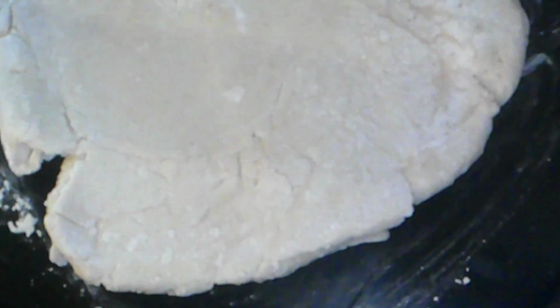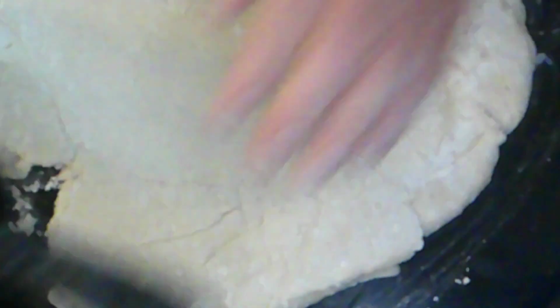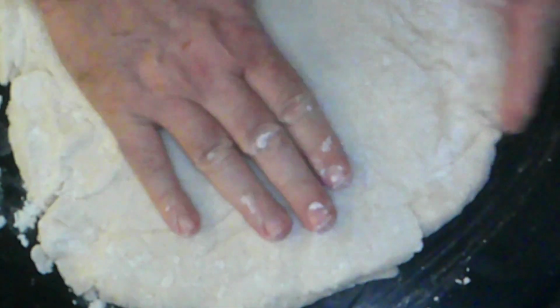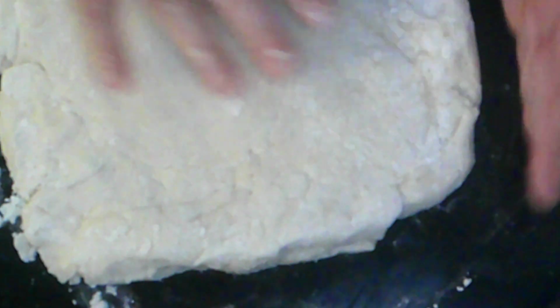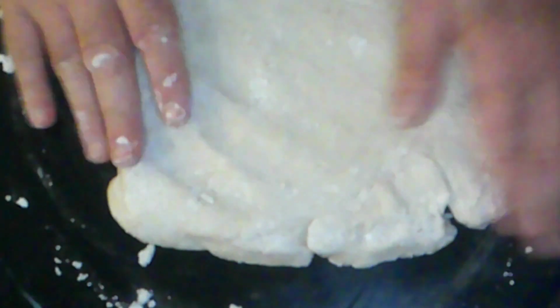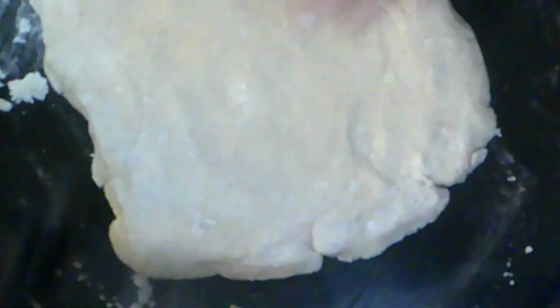Beignets are not meant to be perfect unless you're going to Cafe Du Monde. Those are typically as good as beignets you're ever going to find. I'm going to try and do myself a little bit of a favor by trying to get this as rectangly as possible.